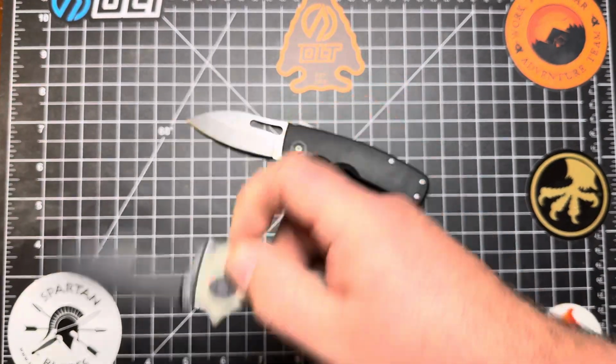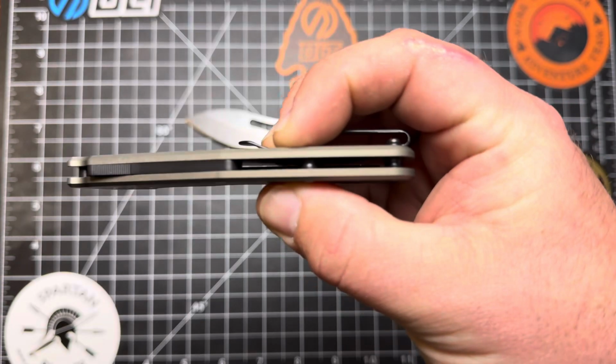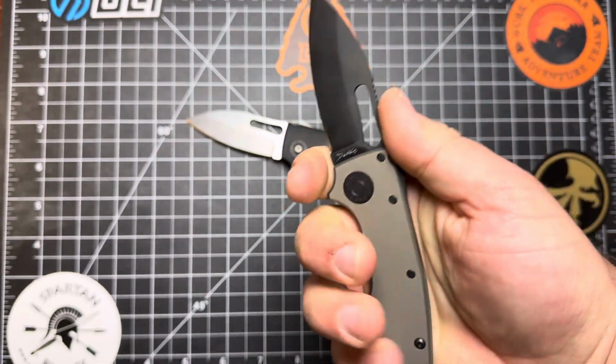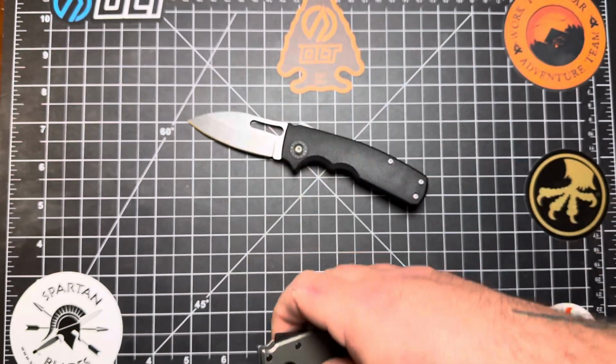I do like this knife. I mean, it's just a really good looking, you know, it's a handsome knife. Quite a bit thinner in profile. Little less comfy, but it's a very good looking knife. It's got a slicey little blade. It is a tiny little thing. It's almost the exact same size as the Para 3.